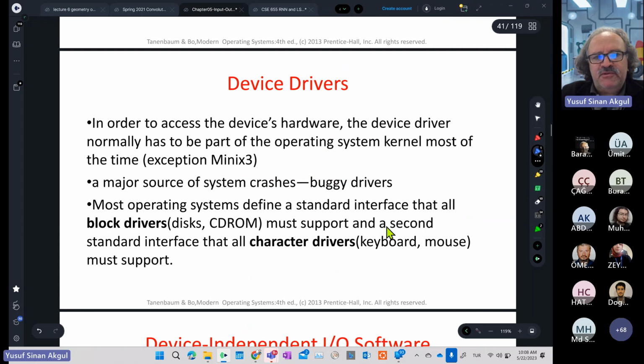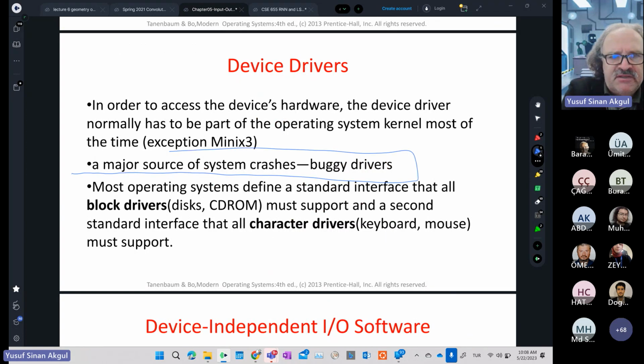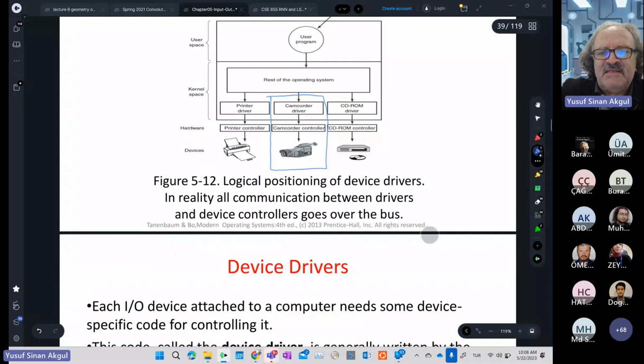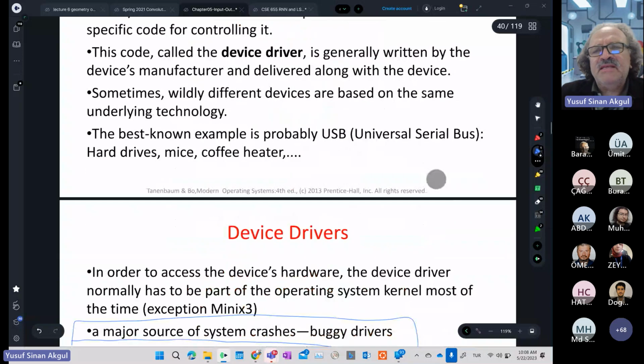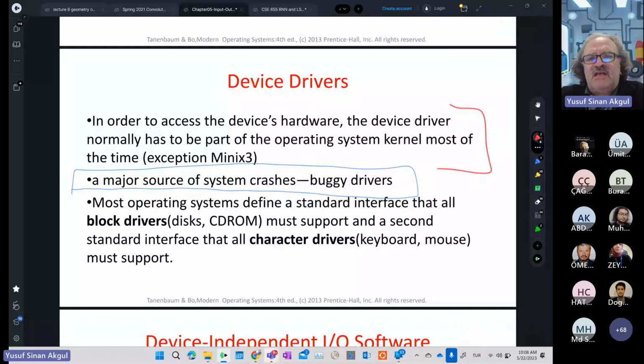Let's talk about those. So a major source of system crashes is buggy drivers. So to prevent this, to prevent the drivers becoming part of the operating system, some operating systems say that I am going to keep the device drivers outside of my kernel.